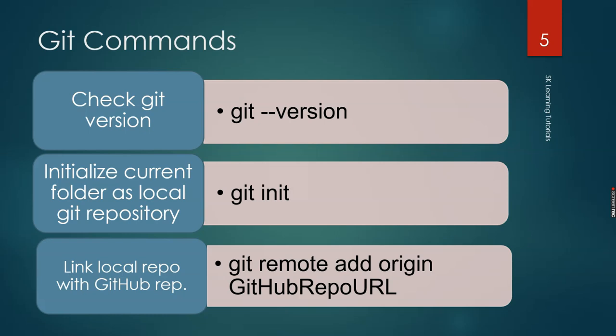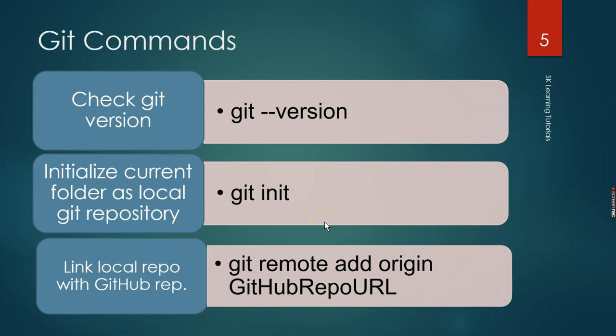This command is used to initialize the current local folder as a Git local repository. This is the first command you will need to run to set up your Git project. Running the git init command creates a .git folder in the directory which contains all the metadata of that repository. Once the Git local repository is initialized, then only Git will start tracking the new changes in that folder.